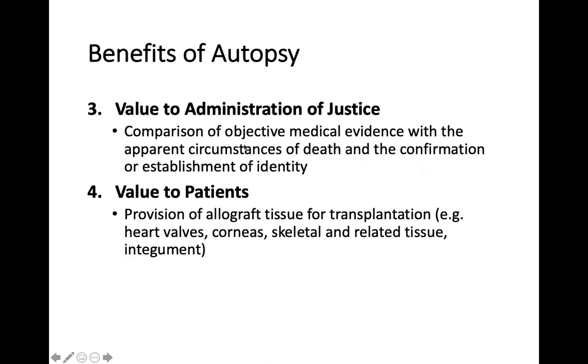Next is value to administration of justice. So comparison of objective medical evidence with the apparent circumstances of death and confirmation or establishment of identity. Remember Yolanda, right? Some of our patients there were autopsied, and remember, they were autopsied for the establishment of the identity of the persons, because usually the bodies had already decomposed. Alright? So that is the value of our autopsy, to know the identity of the person, since there are dental records, and whether the skeleton is female or male, for example. But we will not go into details about that.